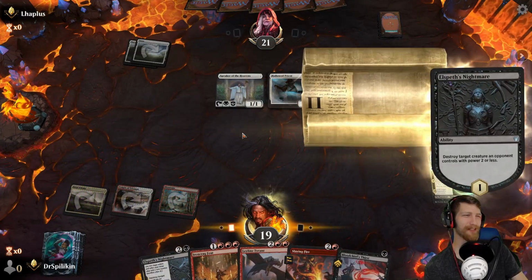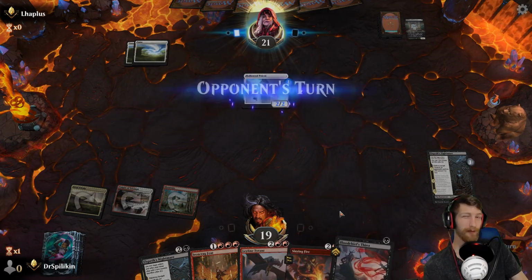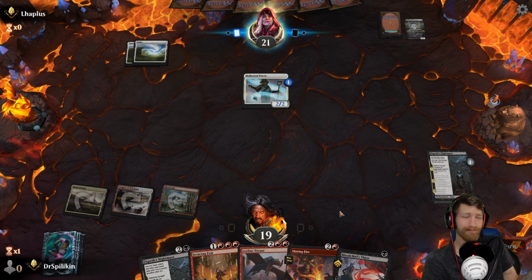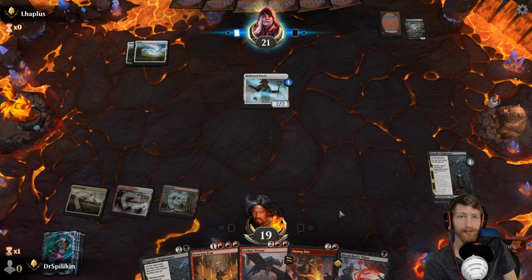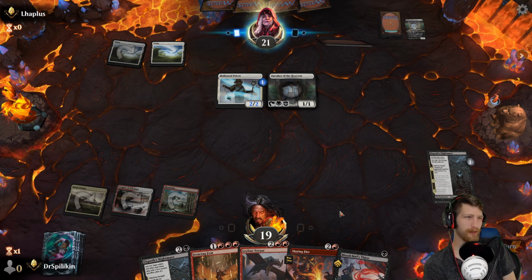We're gonna drop Elspeth's Nightmare, take out the Speaker of the Heavens, and this way we get a little look-see into their hands. If we had a way to take out 2 creatures, well, I would have done it, honestly. I would have done it. Another Speaker coming down for the foe.